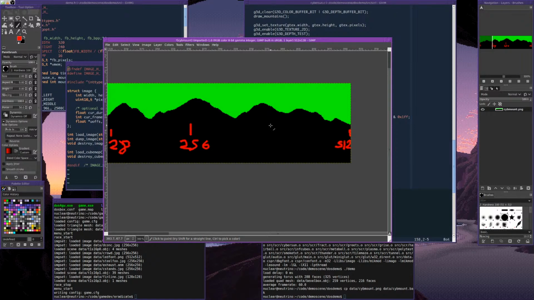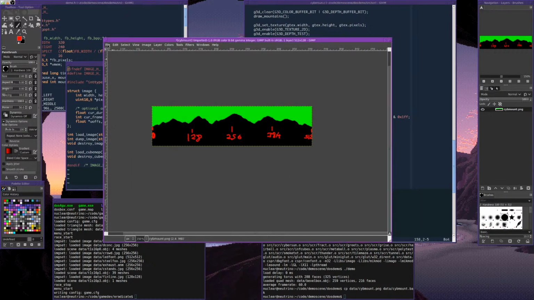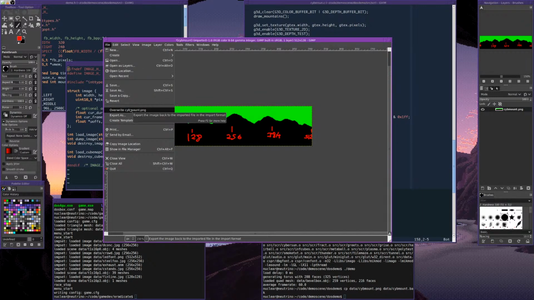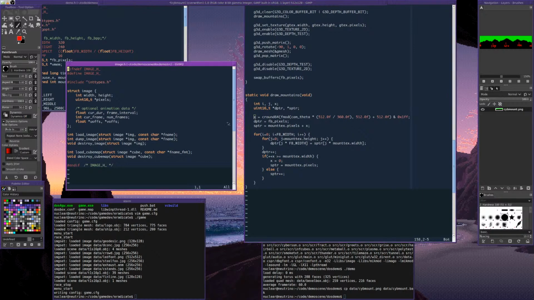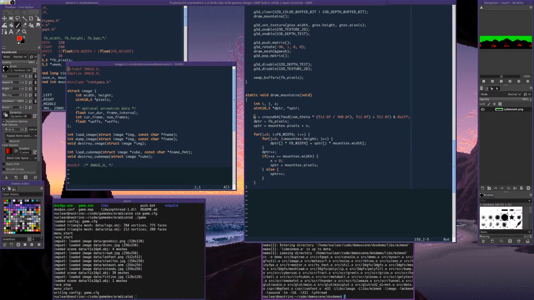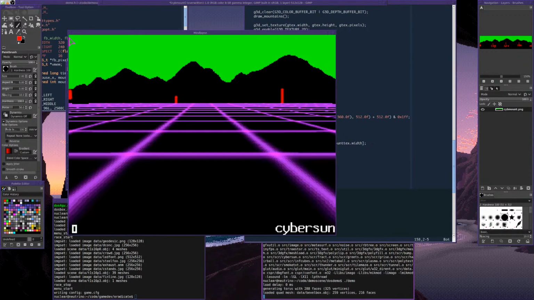Is that 384? I think that's 384. So 384 is going to be here. Okay, this is sad, but it doesn't matter. File, overwrite. Brilliant.